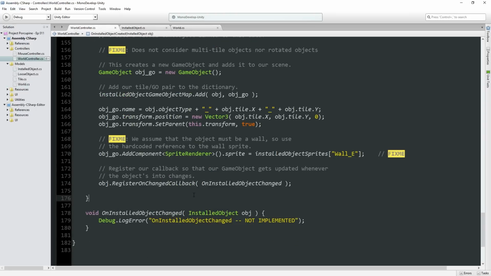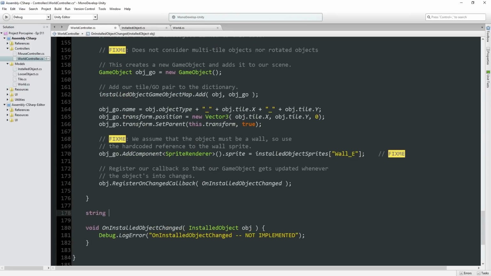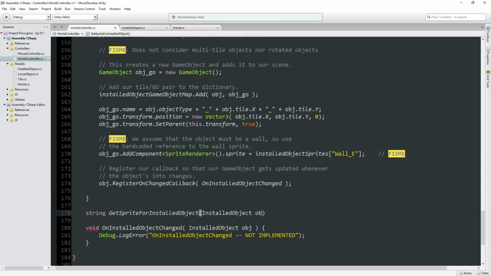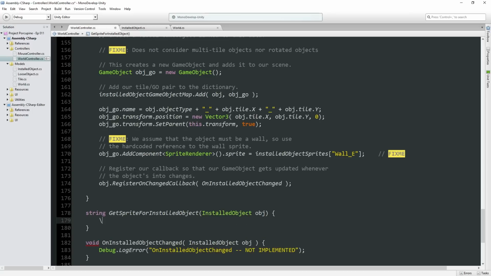So let's make a function that returns a string, something like sprite name, or get sprite for installed object. So it's going to require an installed object. And what it's going to do, oh, it's not a string. It's going to return the correct sprite for this installed object. That's not exactly what I want, is it?